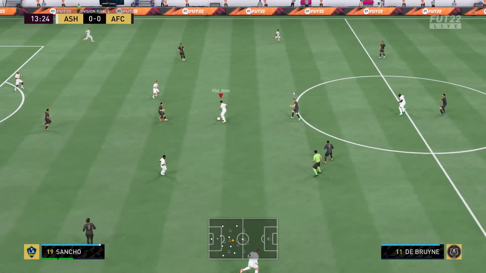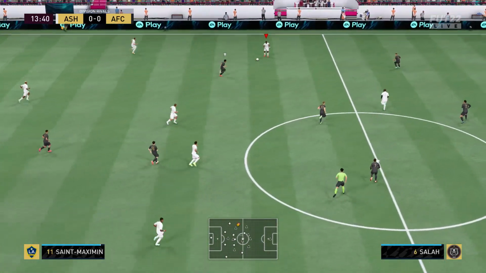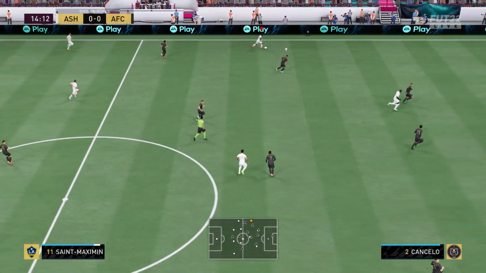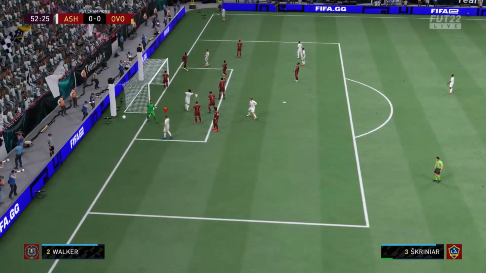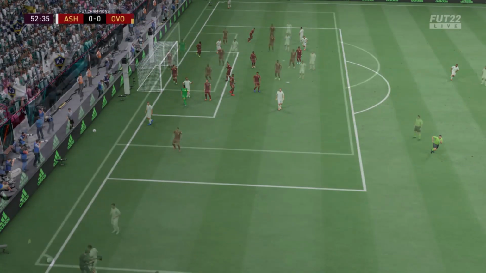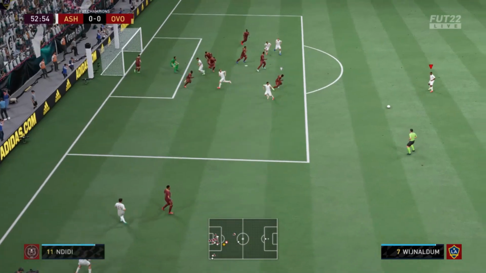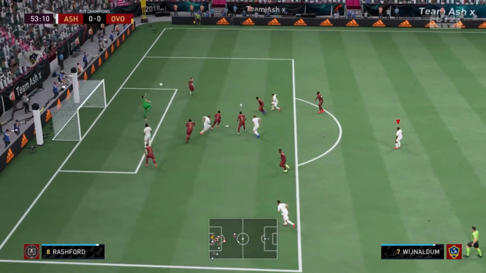Just so you guys don't think this was a fluke, I'm going to show you a couple more examples that I have recorded. I've done this multiple times, but I've only got a few on record for you. So here you can see we get another corner, we hold R1 so the player does come short, we play it to the player there, ping it to the edge of the box, turn, shoot, bang, goal.